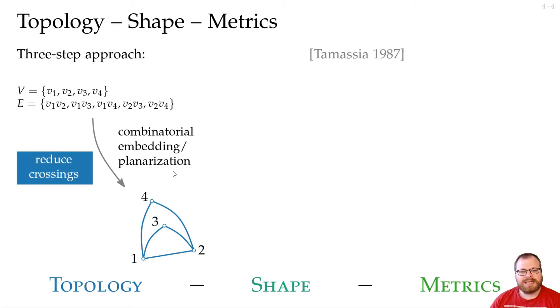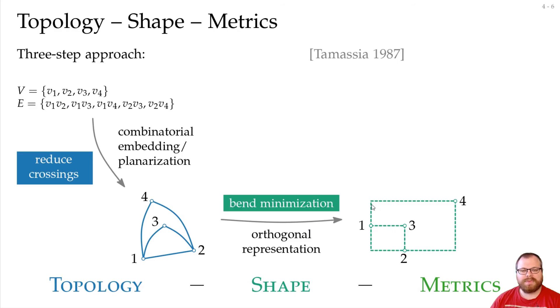In our straight line drawing styles, now we could immediately jump to the metrics part, where we try to draw the graph straight line with minimum area, for example. But here, there is another step in between, the shape step. We first want to find an orthogonal representation. This orthogonal representation is not a drawing yet. It only tells us, for every edge, which directions those segments go. So it tells us, if we look at the edge from 1 to 4, it first goes up and then to the right. It tells us there is a 90 degree angle between these two edges. And it tells us this edge goes straight, without a bend. This is the representation. And here, we want to minimize the number of bends. And when we have this representation, then we want to get a nice drawing for it. And this is the metrics step. Now we want to get our planar orthogonal drawing. And here, the goal is to minimize the area.